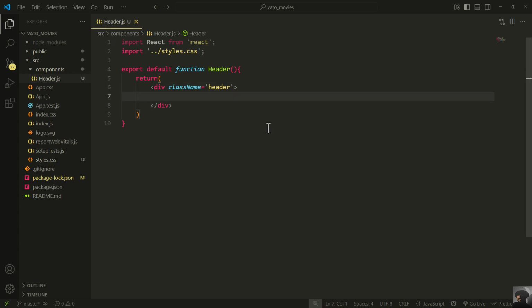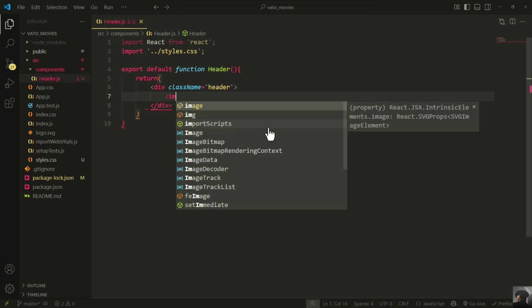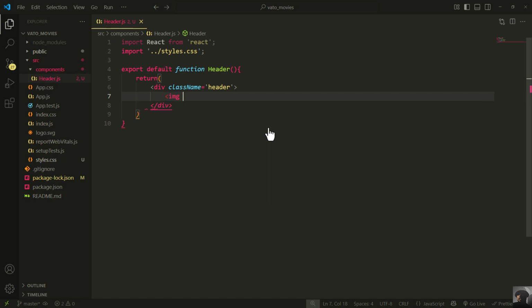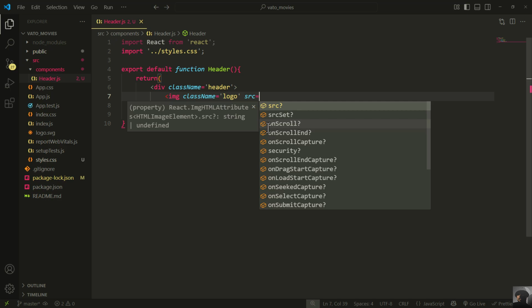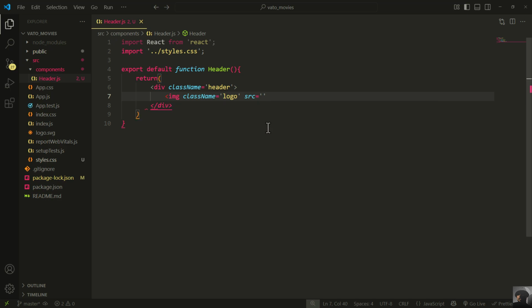So once we've done that, inside here we're going to create an image, and this is going to be for our logo. We're going to create an image with a class name of logo, and src is going to equal logo.png.